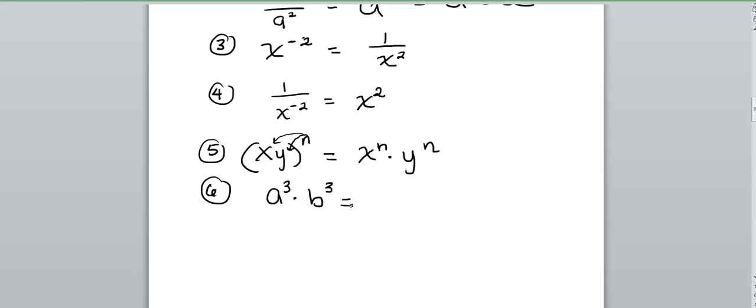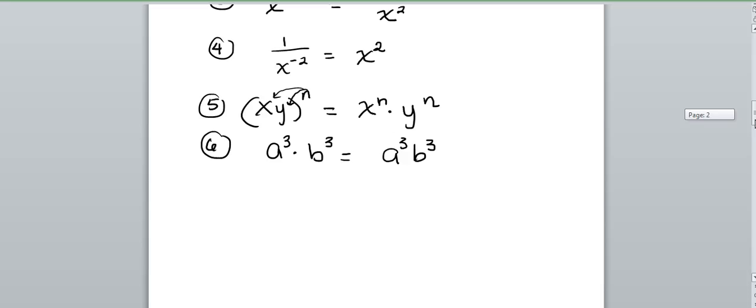What do you ask yourself? Do they have the same base? The answer is absolutely not. This is an example of me trying to make sure that you were paying attention. They don't have the same base. There's absolutely nothing you can do. A cubed, b cubed. It's just a cubed, b cubed.